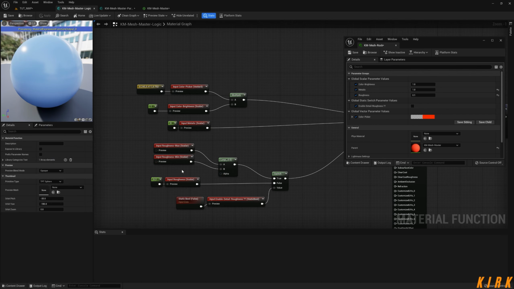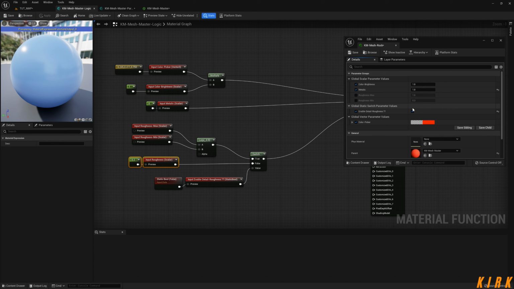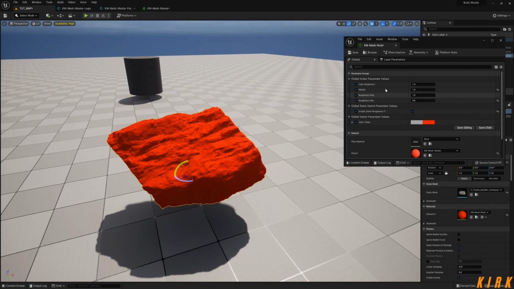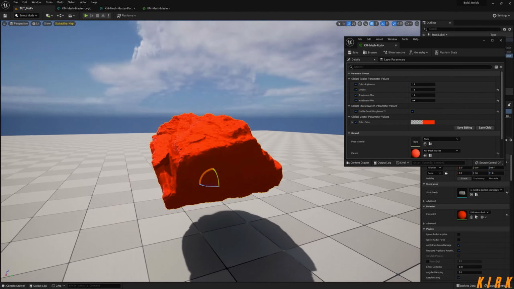Like we did there in the logic, you'll see we created this switch parameter for our roughness. So at the minute it's set to false. If you highlight it on the material instance, it's false. So we're just using this roughness, which is here. If we set this to true, you'll see it'll get rid of this roughness and add the max and minimum. And you can change this to whatever you feel fit. Like I can increase this minimum to maybe a 0.6, and it'll just touch up on that roughness. Even though the metallic's set to 1, with the detailed roughness you can add a bit more roughness look to it.